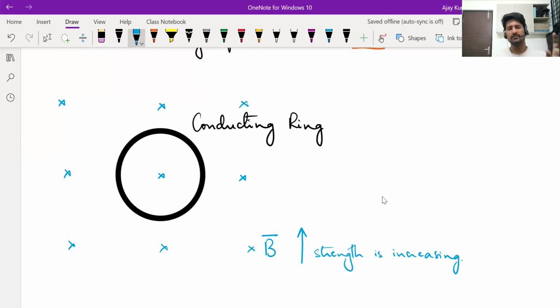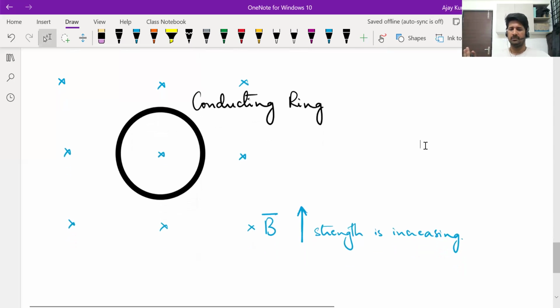Now you all tell me, if the field strength increases, will the flux through the ring change or not? It will, sir. Is the flux becoming stronger or weaker? It will become stronger. Obviously, field strength is increasing, so flux becomes stronger. Correct. Field lines are directed into the screen and the flux is becoming stronger. According to Lenz's law, what should the induced EMF do and how will current flow in this ring? All of you think and answer. Lenz's law, you all were present. What is the direction of induced current in this ring? That's my question.